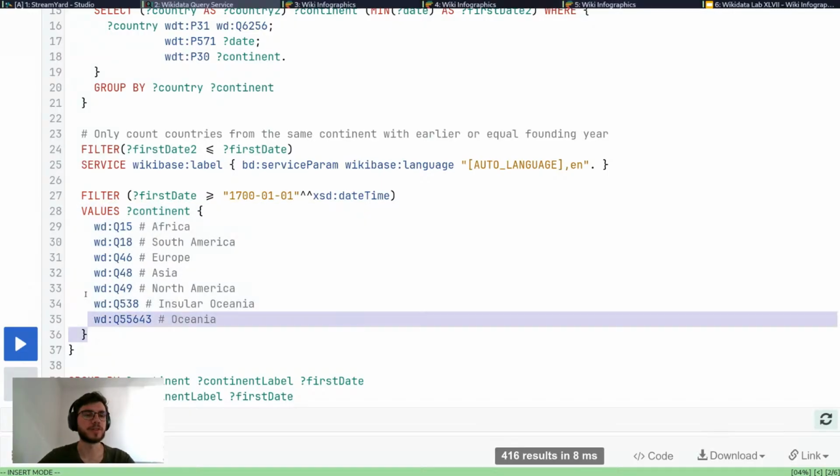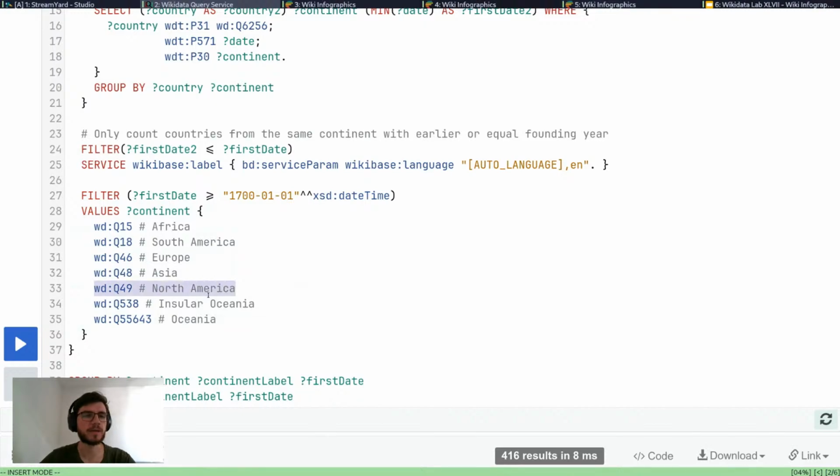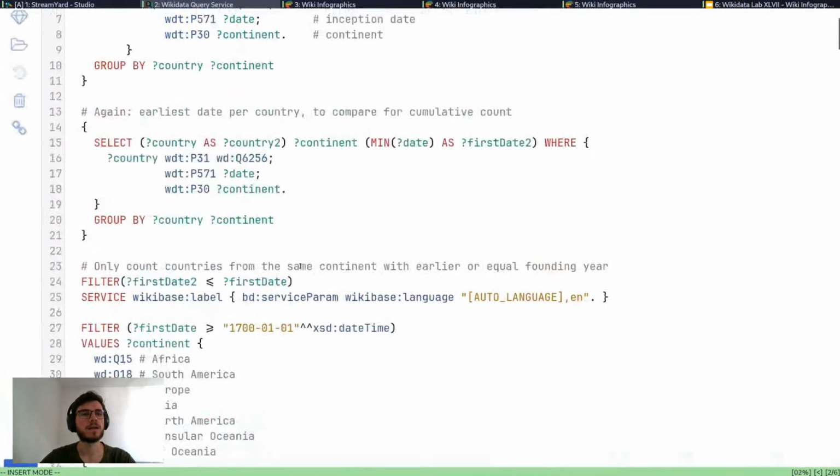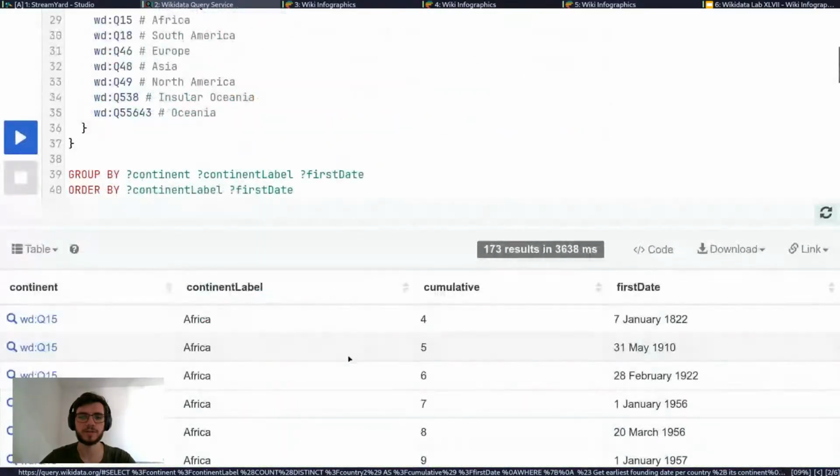So we filter for the big continents here: Africa, South America, Europe, Asia, North America, Insular Oceania and Oceania. And for those wondering where is Central America, the Central America here is inside North America, basically.